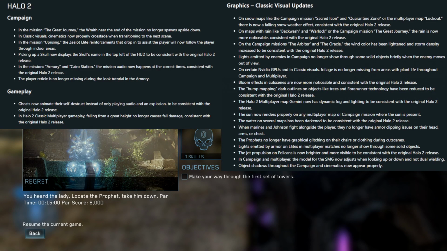Alright, so I'm going to try to make a video explaining a very niche problem for a very small subset of the community. Speedrunners, with the recent MCC patch. So on screen you'll see a bunch of the fixes pushed for Halo 2, which are great. I think the game looks nice, but you'll notice there's a common theme with pretty much everything was done to match the original Halo 2 release.